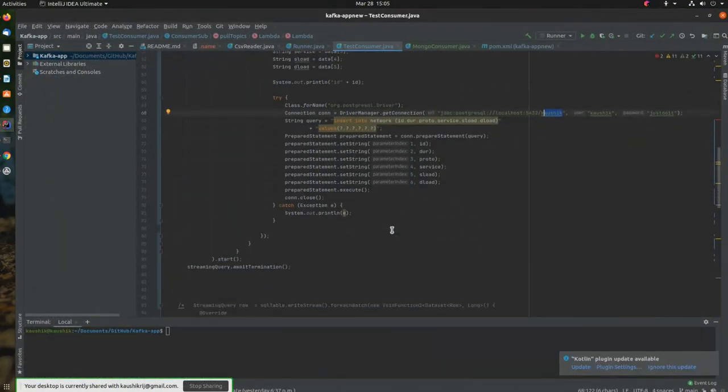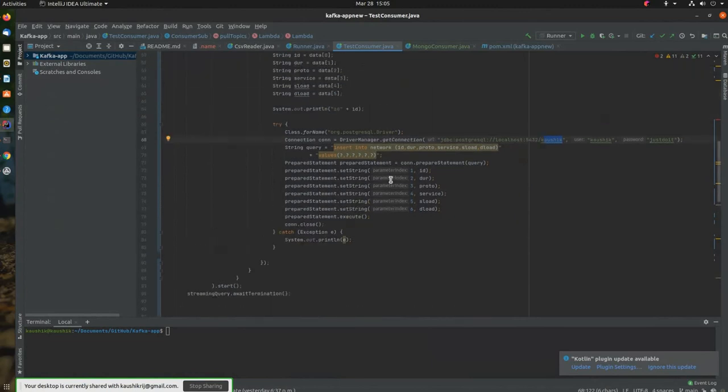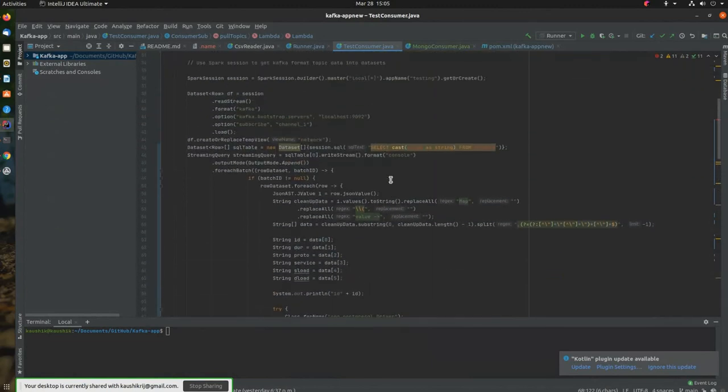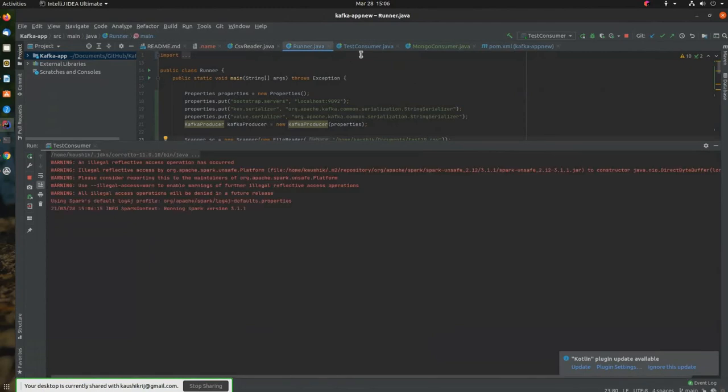As soon as I run this program, it will start storing data into that database. So let us do this. Okay, I'll start the test consumer first, and then I'll start the runner for sending the data into the Kafka topic.